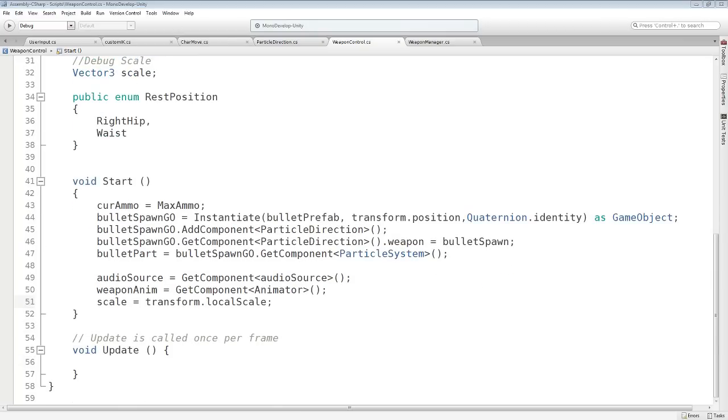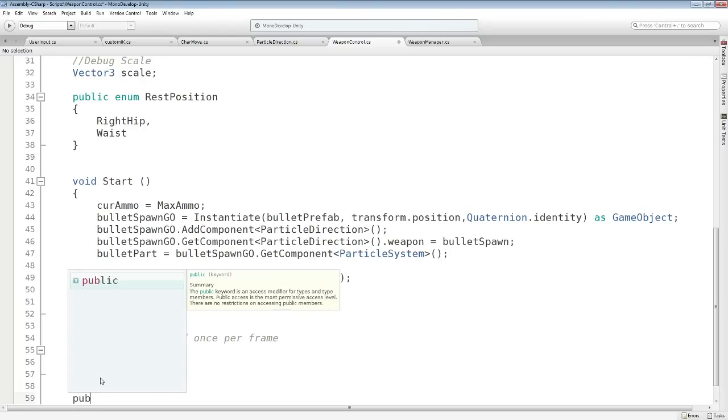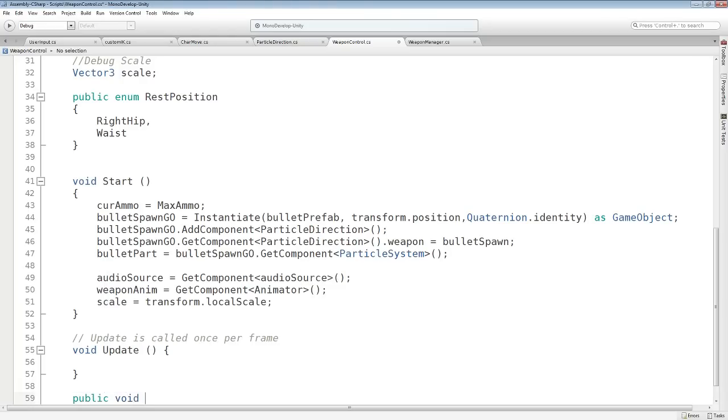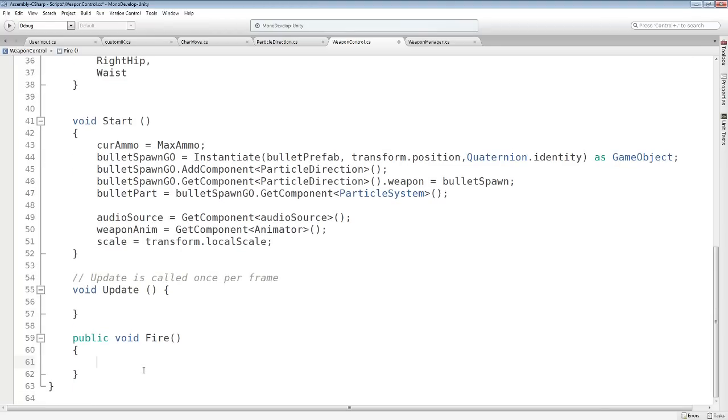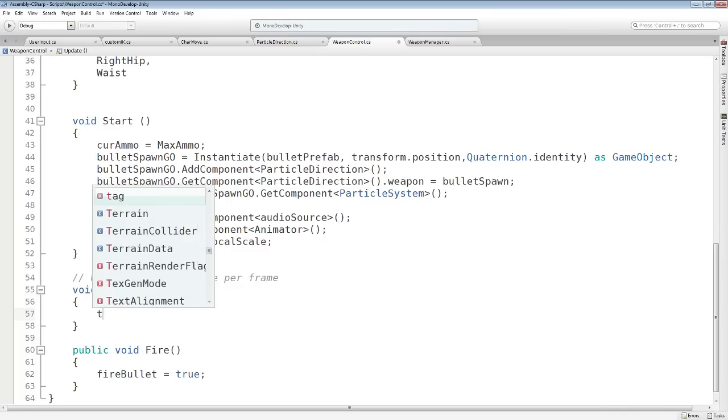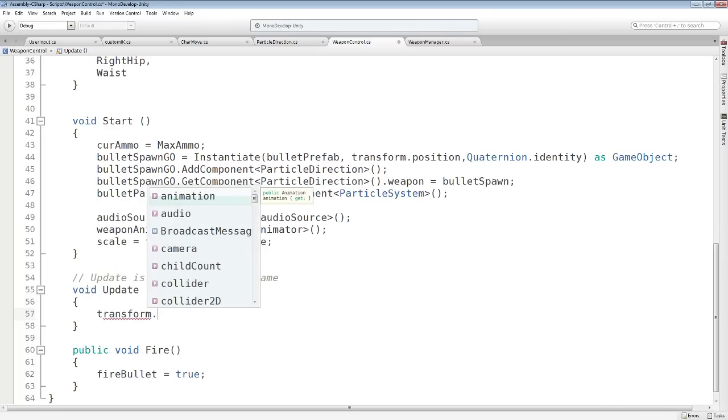Now that we have this, first off, let's make a public function that we will simply call fire, and when this is called, it will simply turn true our fire bullet. So inside update now, first thing we want to debug our scale.